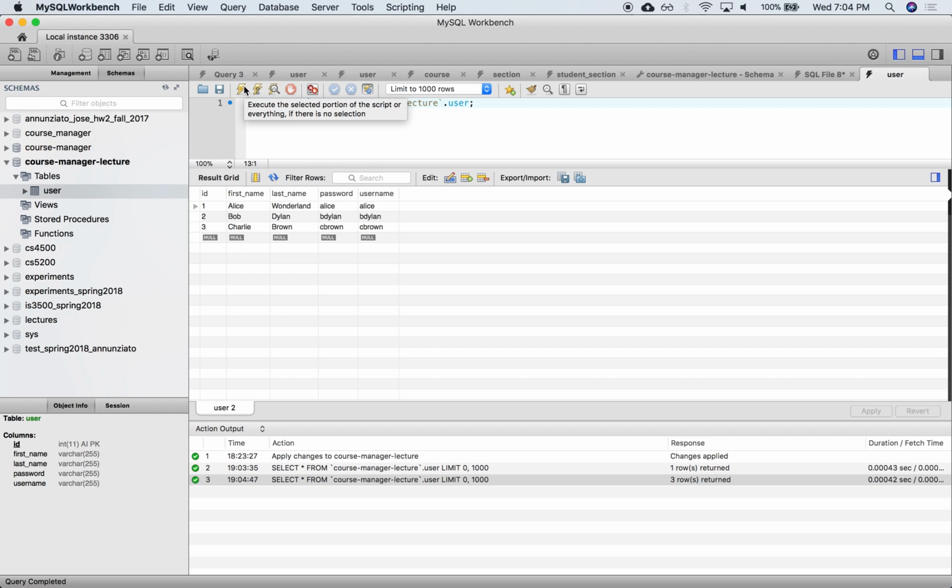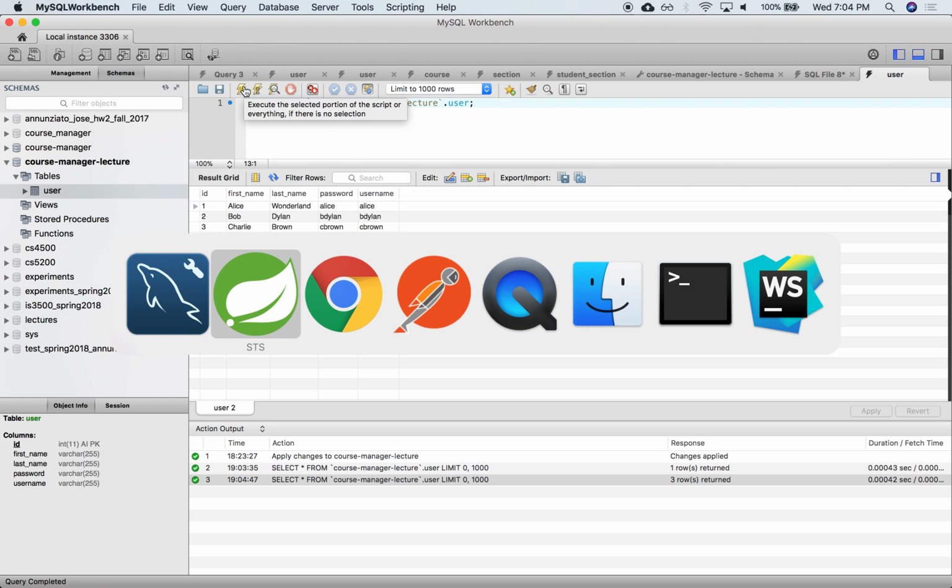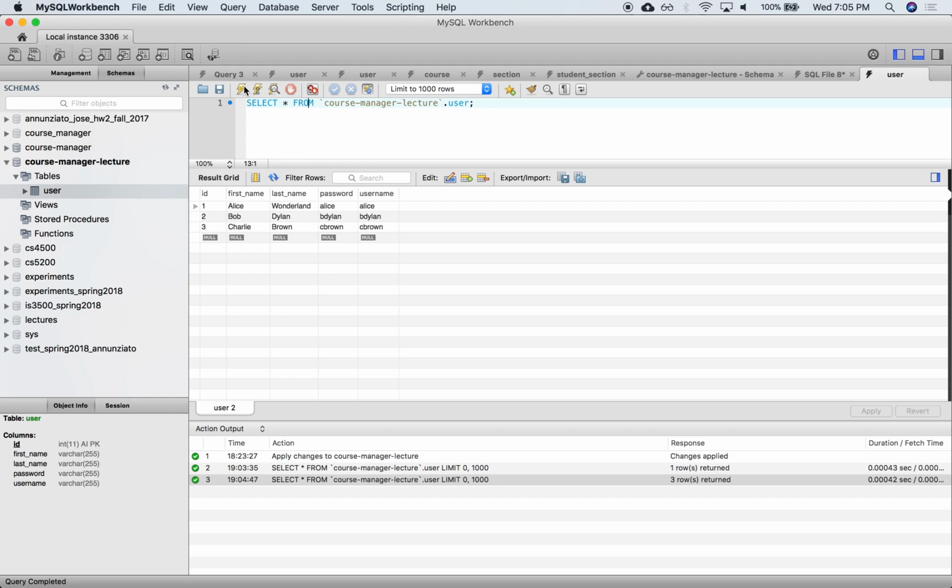Everybody good? All right. So we want to make sure that we can retrieve that, right? Just like we used the JPA repository to create new instances and automatically insert them, we also can retrieve them from the database, and we'll do that next.